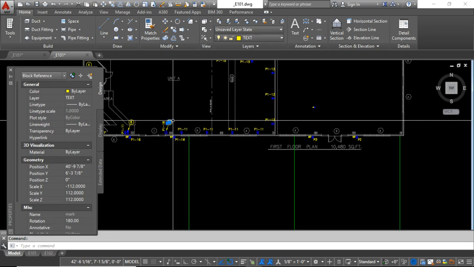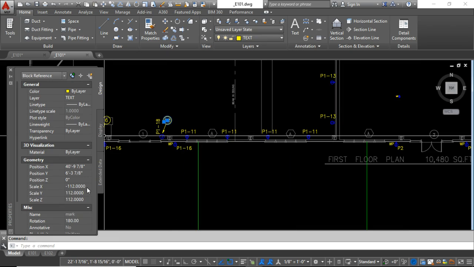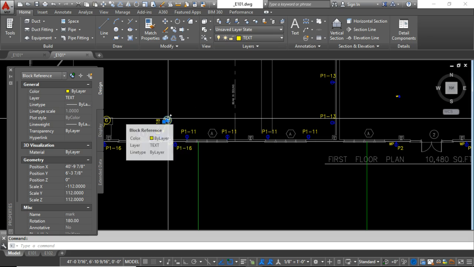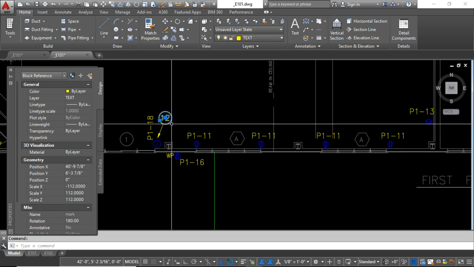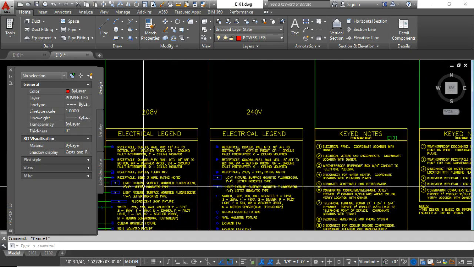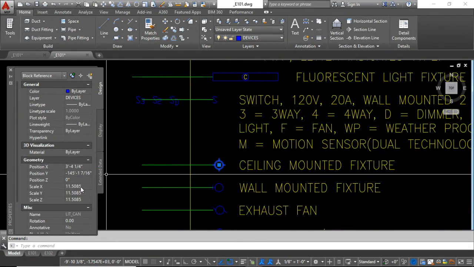Sometimes, let's look at another block here. This one's like 112. Ooh, what happened? So now there's no 96. It should be 96. It's 112. It just got corrupted. Somebody copied a copy, and then you never know what happened. And then of course there was that light that had 11.5085, and so that also screws us up.